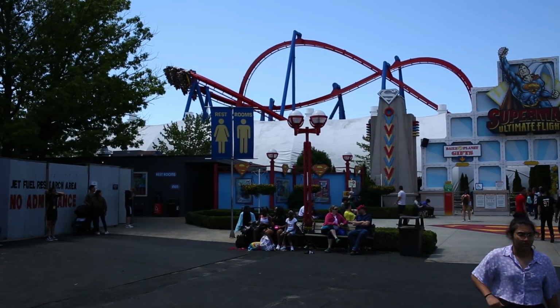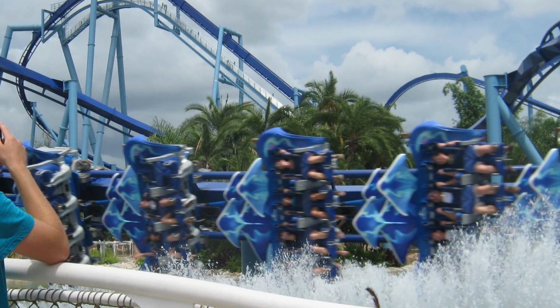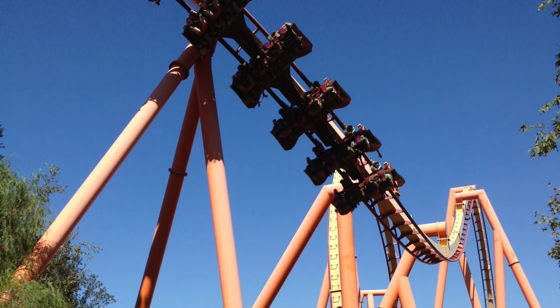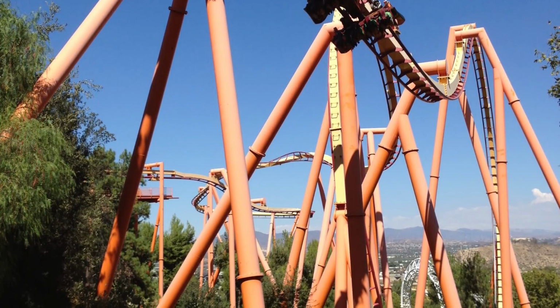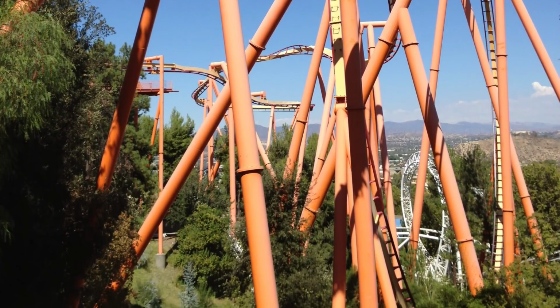A flying coaster is also known for its smooth ride, near-miss elements, and breathtaking views as you fly over the people and scenery below. Tatsu is one of the best flying coasters on the planet and currently ranks as one of my top 25 favorite coasters. This roller coaster epitomizes everything that is great about a flying coaster, from the views, inversions, and ride layout.